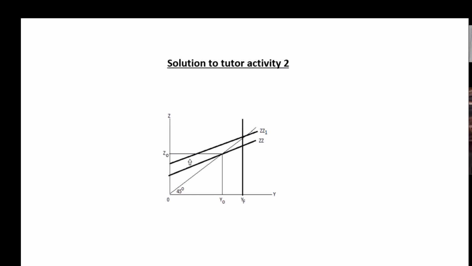And at YF, we have a situation where your new ZZ curve cuts the 45-degree line at a point, and at that point you have your full employment. And what does YF suggest? That all of the resources that are available to the economy are fully utilized and nothing is left idle.